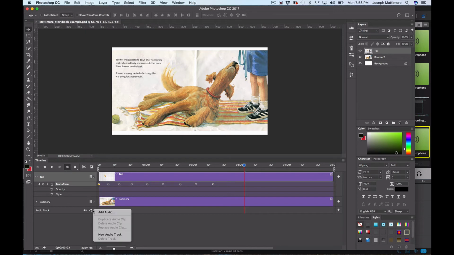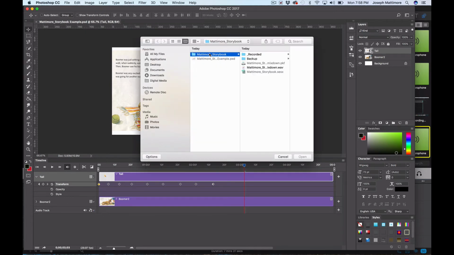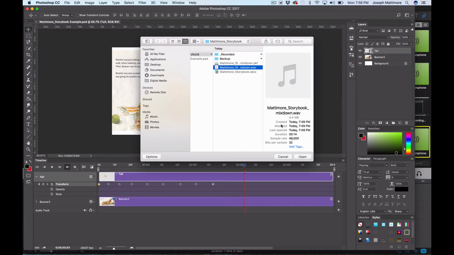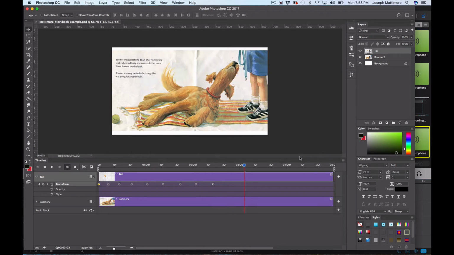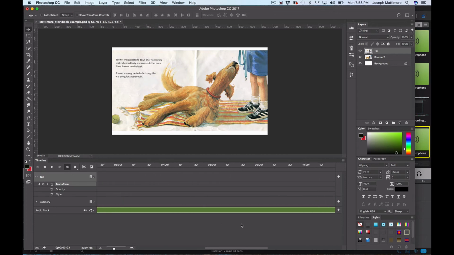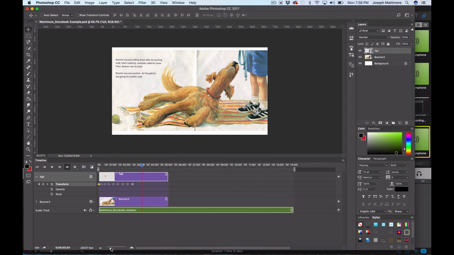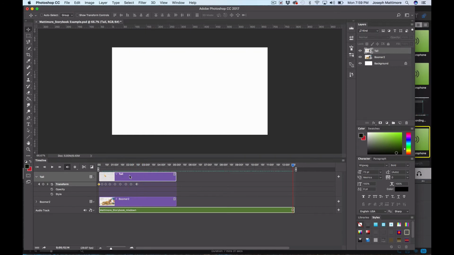So now let's add that audio into Photoshop. I'm going to go to the audio track and click on Add Audio, and I'll navigate to my finished audio file. Click Open, and that will import it directly onto the audio track in Photoshop. And you'll see that the timing is kind of wacky here because my voiceover is much longer than my clips that I have for my animation, so I'm going to have to do a little trimming to kind of move everything around and line that all up.